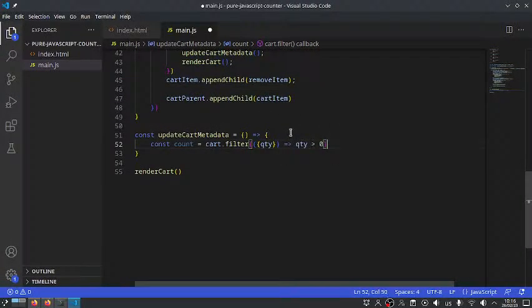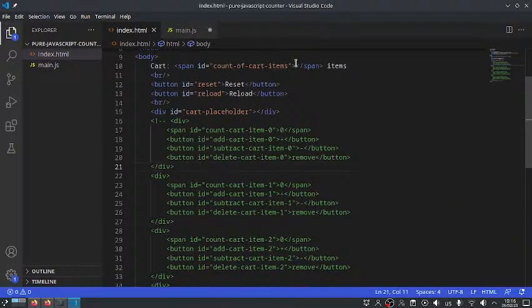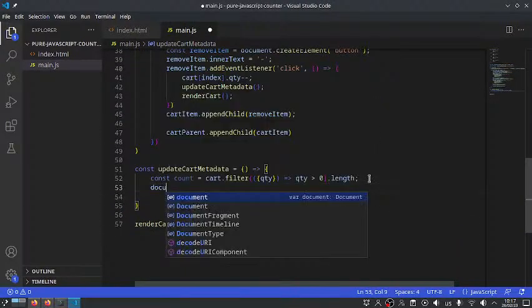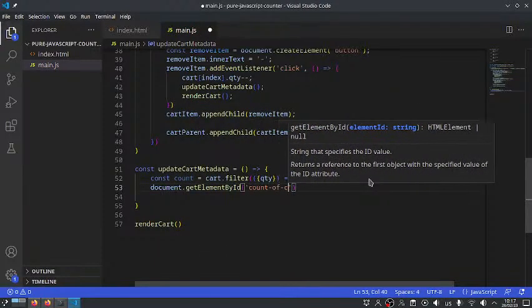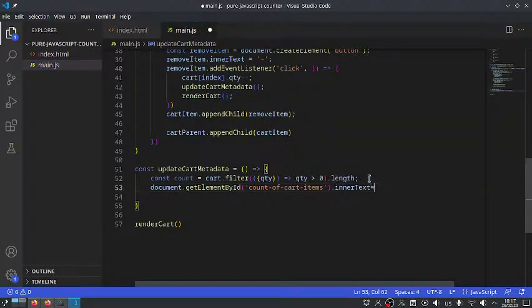Okay, we need that feature. Anyhow, then we need the length of this, right? That's the count. And then it can take the count of cart items: document dot getElementById count of cart items dot innerText is equal to count. That's how it has to be.